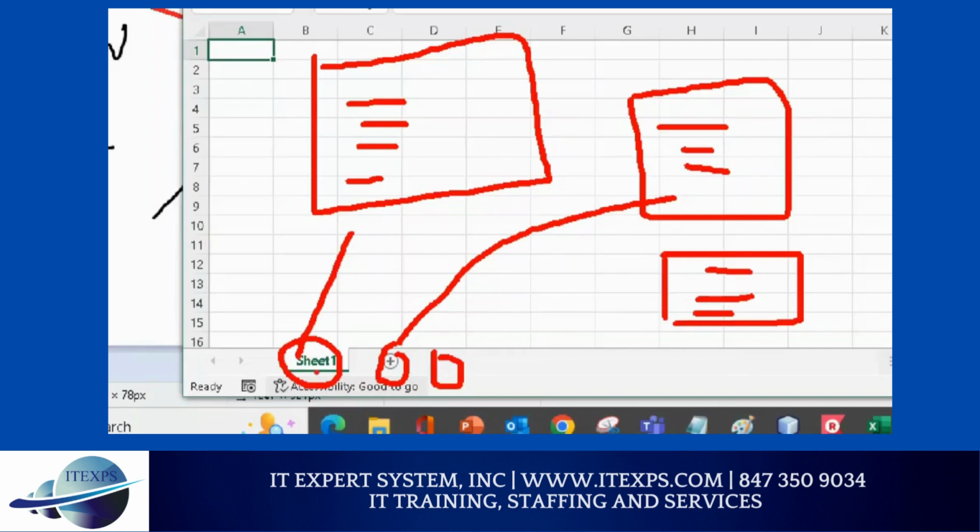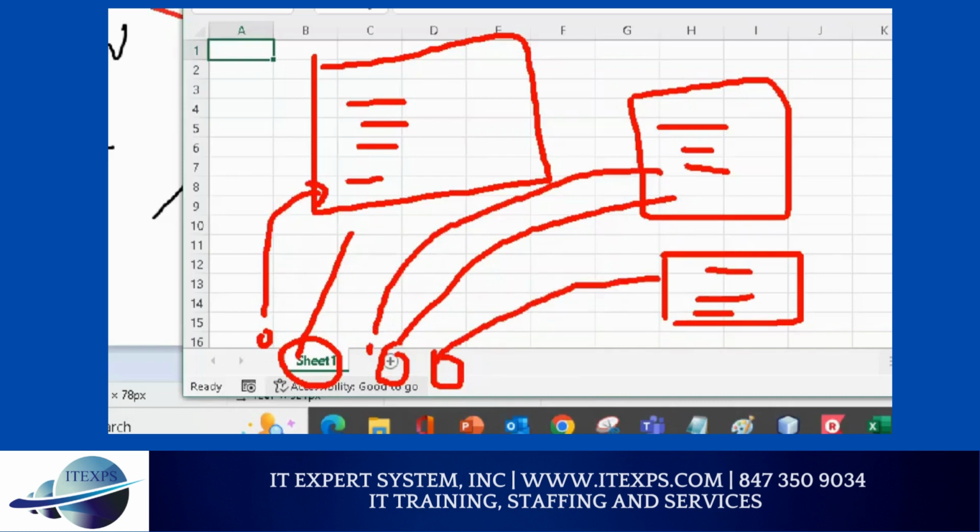Do I have to have multiple worksheets? No, but can I use multiple worksheets? Yes. So your program should know that the first worksheet is for contact us, the second worksheet is for this, the third worksheet is for this. Do you guys agree? Yes. Now, at least we know worksheet.